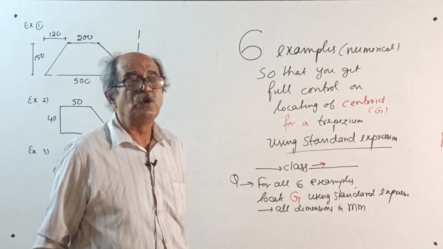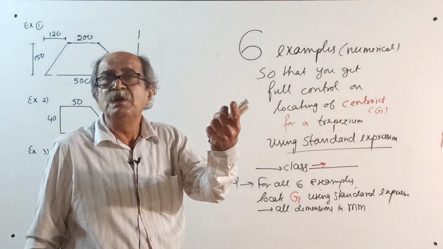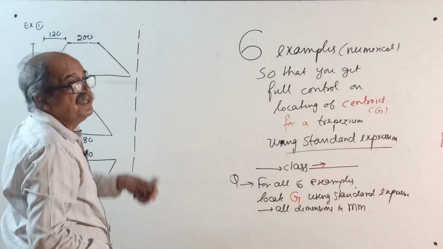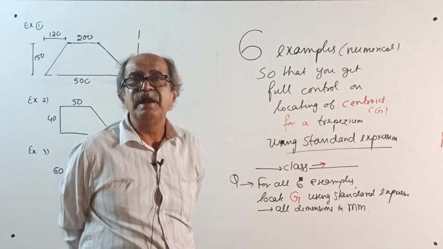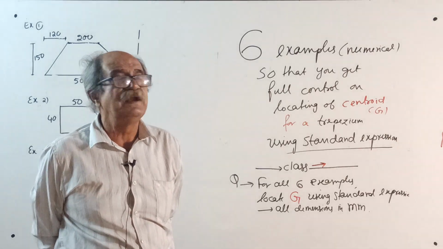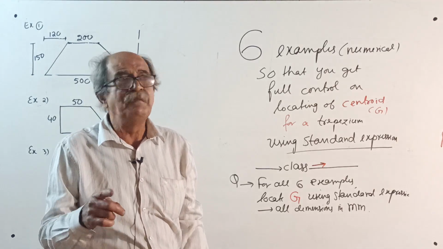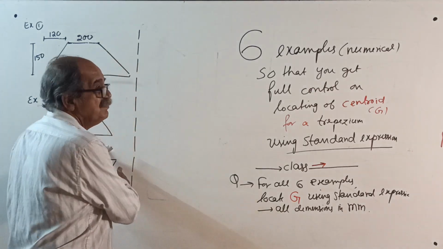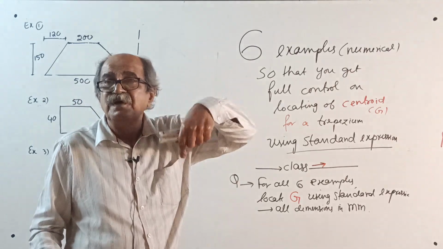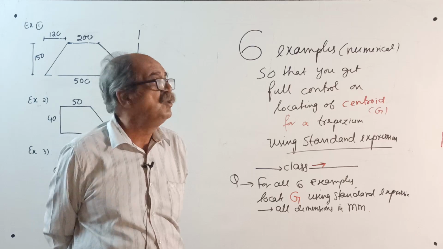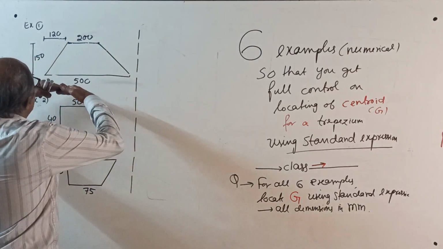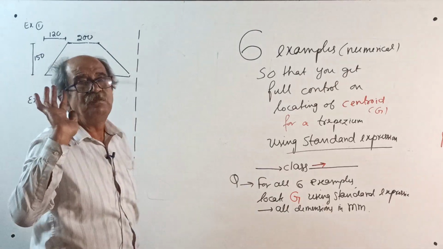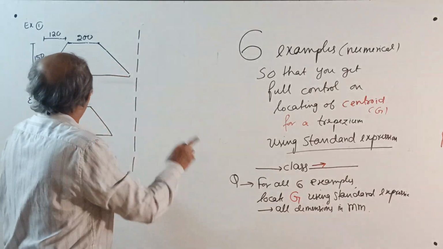Once these 6 examples are over, part 1 is over, part 2 will be once again locating centroid for the same 6 questions. There, we will not apply standard expression. We will do by summation, by dividing into parts. But remember, there, one of the answers is missing here. The other answer you already got by standard expression. So, suppose in this question later, if I find y bar, it should match with what I got today. But x bar, some value will come. So that is for next class, I will maintain the same 3 questions.